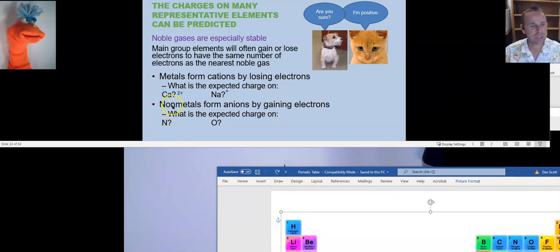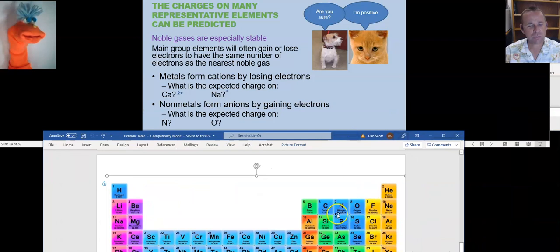Now let's look at nitrogen. Do you think you can figure out what kind of a charge nitrogen will form based on its location? It has 7 protons and electrons. Good. And neon, is it the nearest one? Let's see, 8, 9, 10. Or if we go backwards, 1, 2, 3, 4, 5. Yeah. So 10 is the nearest noble gas electron configuration for nitrogen, so it's going to want to gain 3 electrons.